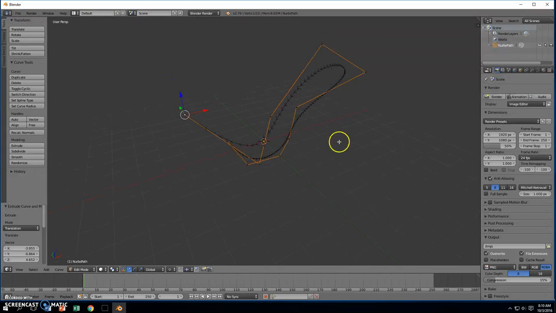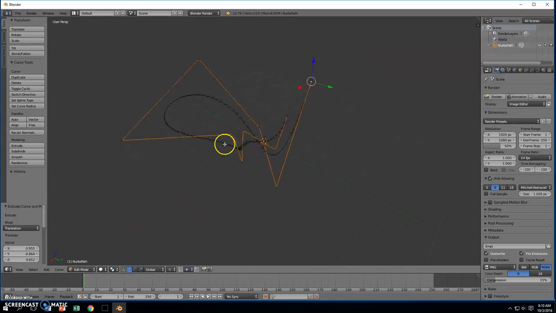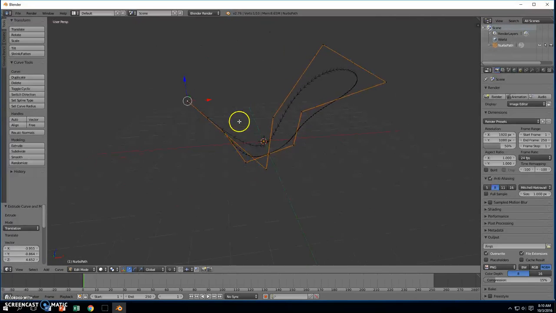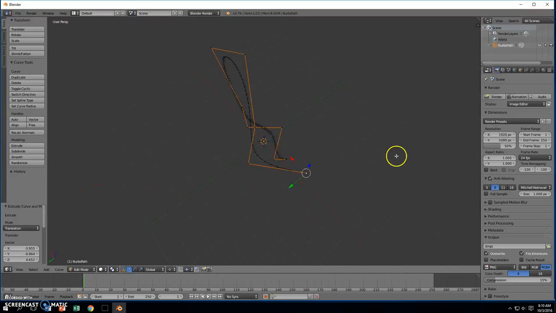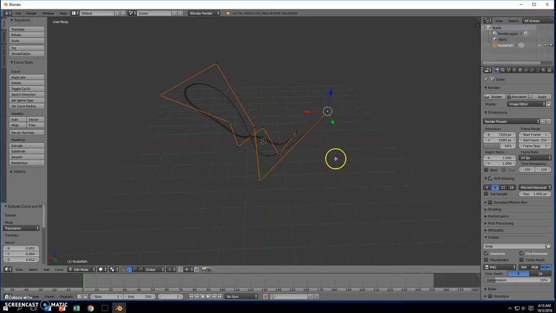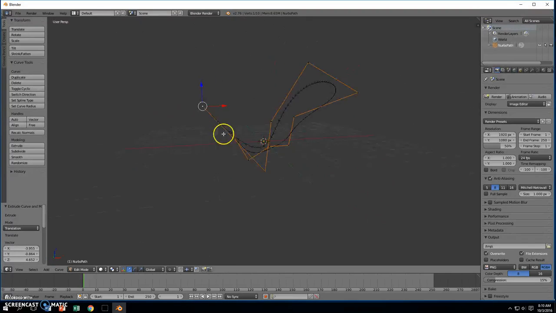So at this point, if you are building your path, you can go ahead and pause the video, and you can make your path as intricate as you'd like. So I'm sure you're going to come up with something very interesting. You can make it as straight or as curved as you would like to do. Make it into a nice little roller coaster ride for your object to go on.